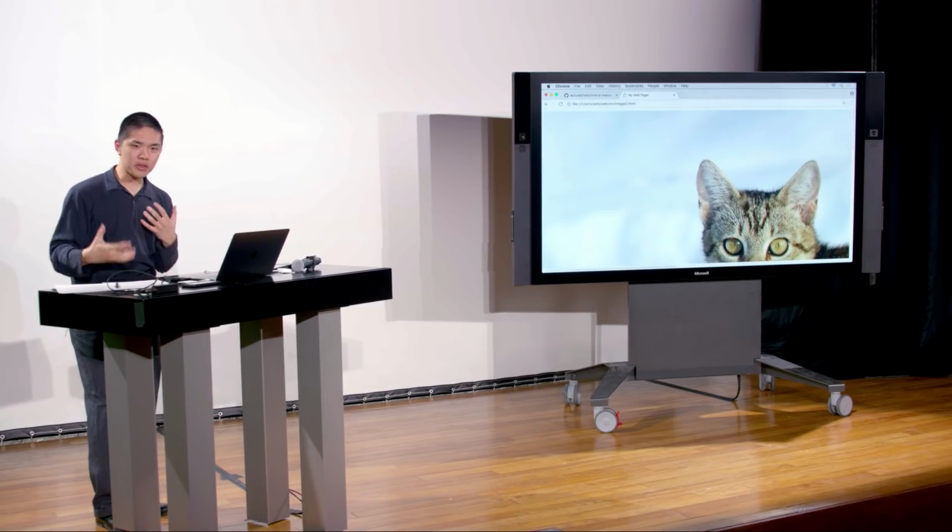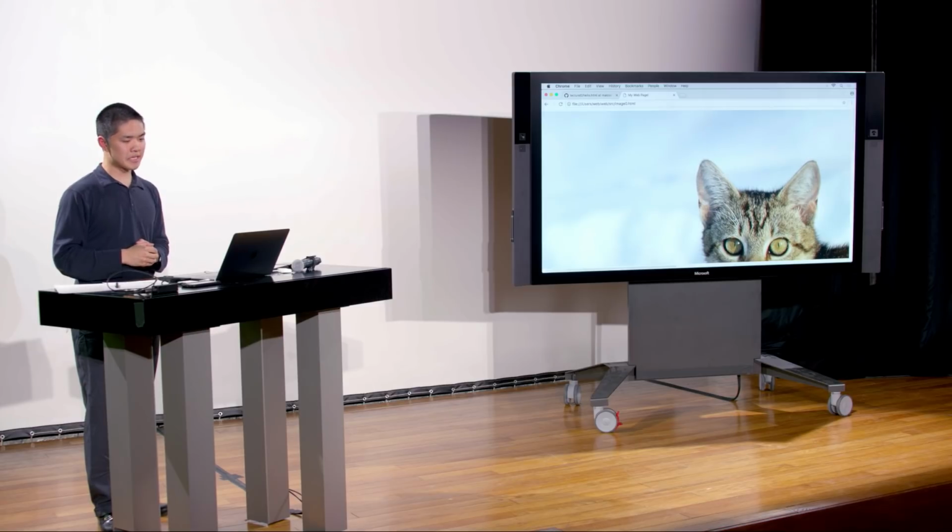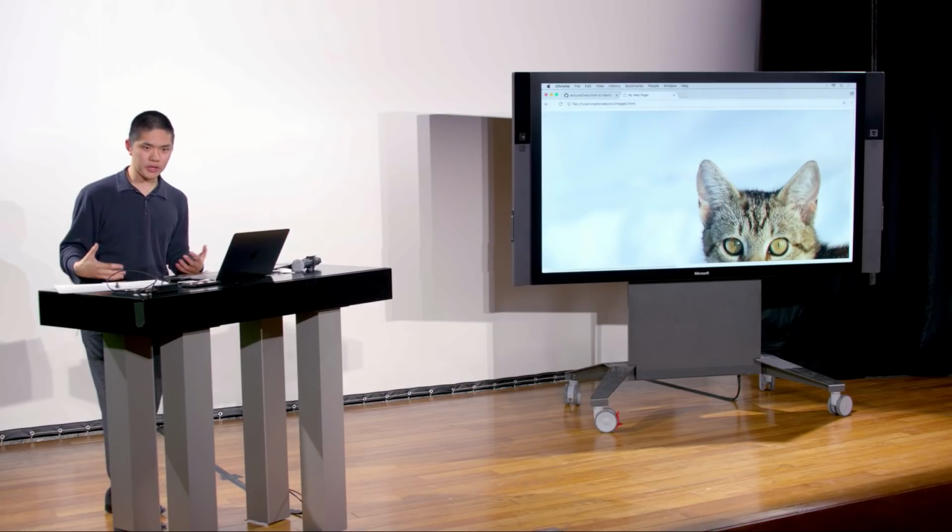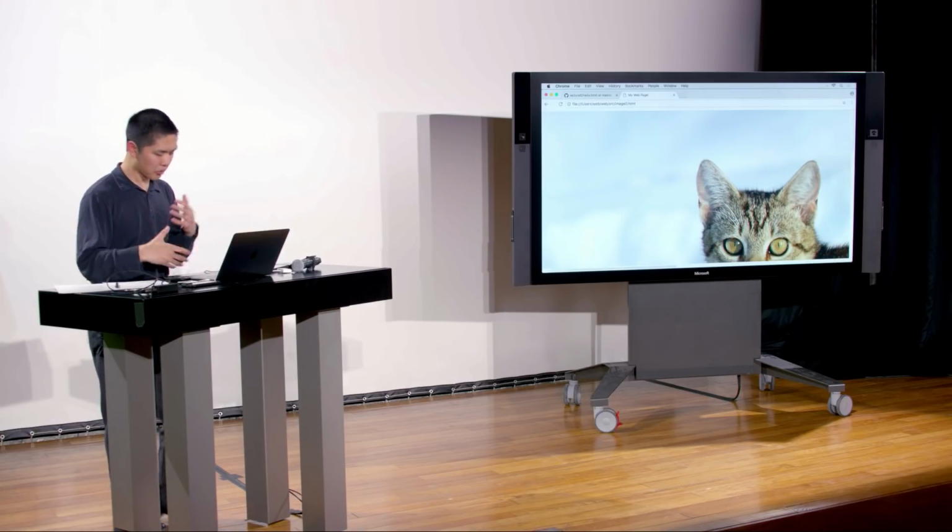And I guess the reason for this just happens to be that the cat.jpg file that I've stored on my computer is a very high resolution image. It's many pixels wide by many pixels tall. And as a result, my web browser, without being told any additional information about how to deal with something like this, is just going to take the image and render it at full resolution because it hasn't been told to do anything else.